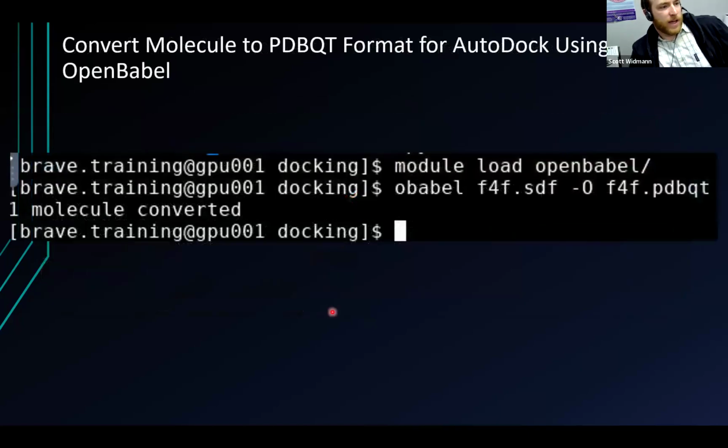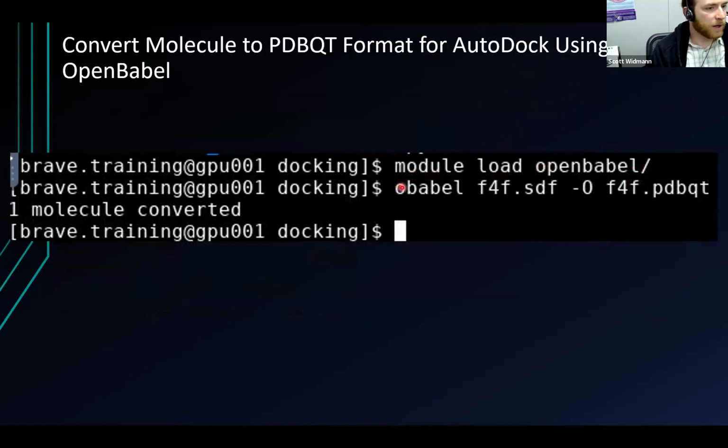Okay, and then once I have my molecule downloaded, I'll need to convert it to another format, which this Autodock program uses. And so here I'm loading OpenBabel, which is a format conversion tool, very useful.